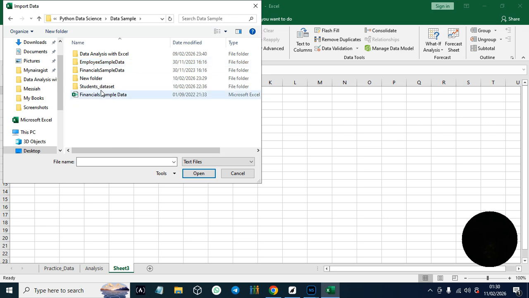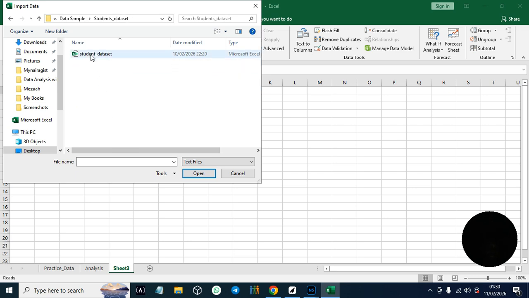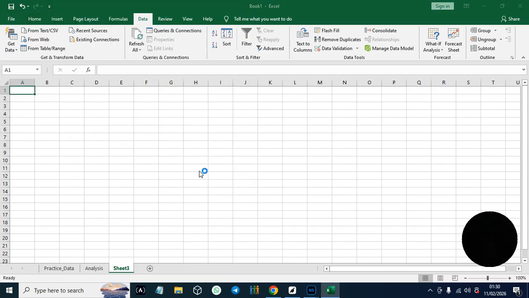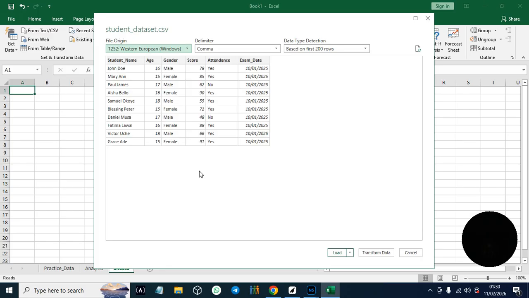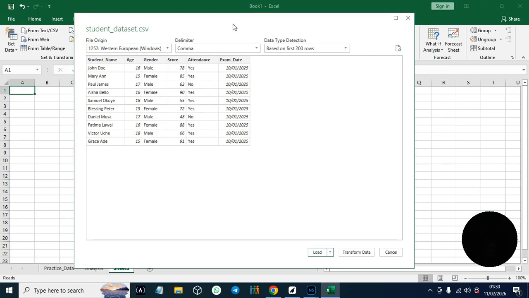Nice. And this is where the file is, in students, here in dataset. Now you click import and wait for it to load. Wait for it. Now it has loaded.